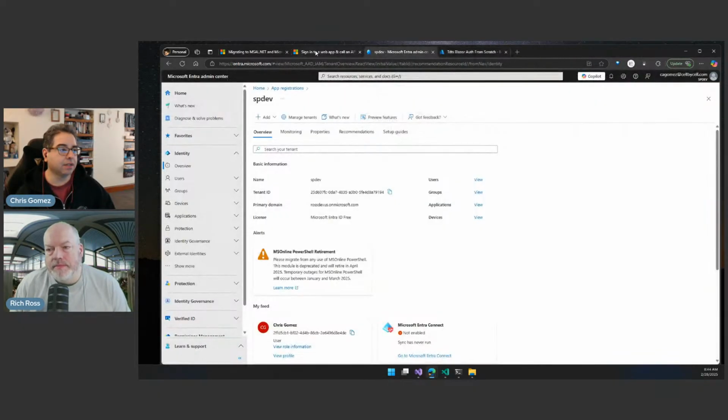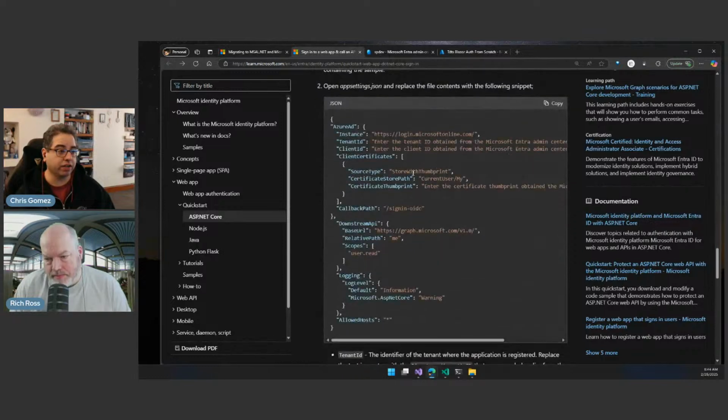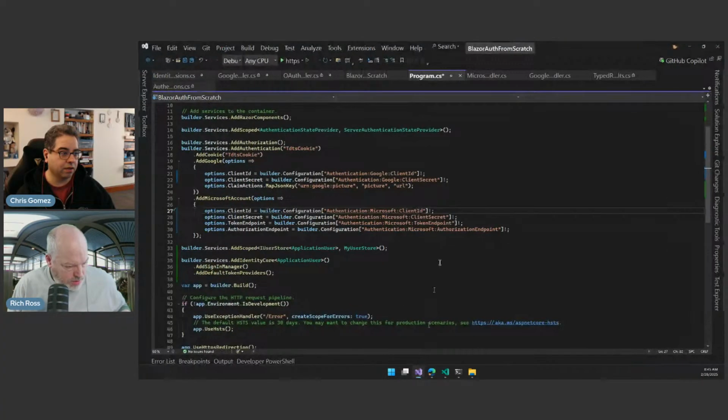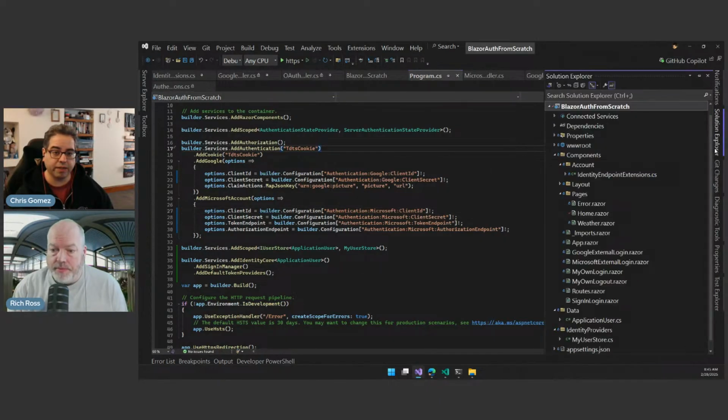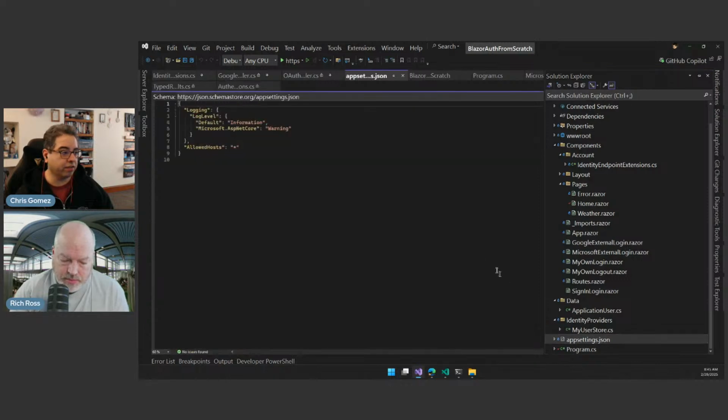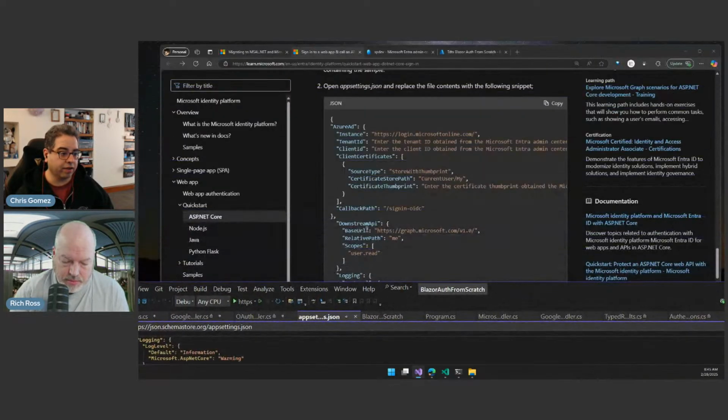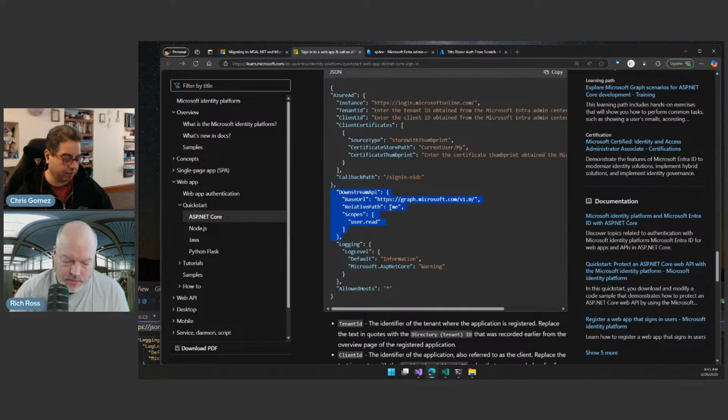Now, the next thing it says to do is configure the project, okay? And so this is the trick. We need Azure AD in there, and we need this downstream API in there. I think the rest of it can stay. So the Azure AD is going to end up with secrets. So let's do this. I don't have to do anything. I'll let you know when we're doing something that I should pay attention to. But for now, let's go to app settings JSON. This is fine. And let's get the downstream API stuff in, because this to me there's nothing sensitive in there. Right.